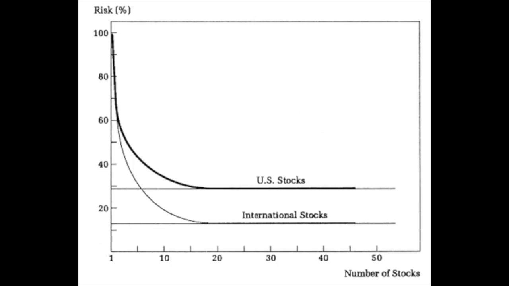Another very important topic that Malkiel discusses and I fully agree is international diversification. Here you can see for the same return the risk of US stocks compared to international stocks. So a portfolio of 20 stocks in the US is much more risky for the same return than a portfolio of international stocks. So if you are not diversified internationally you really should think about diversifying and taking advantage of international diversification.